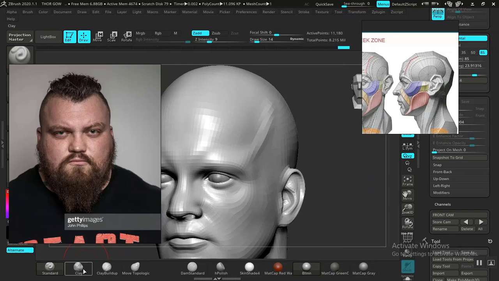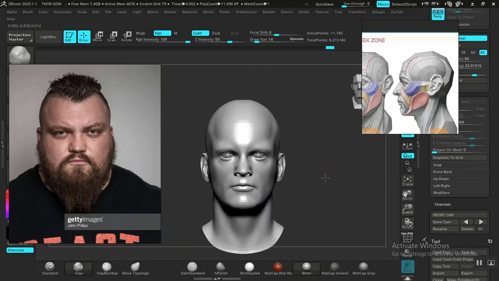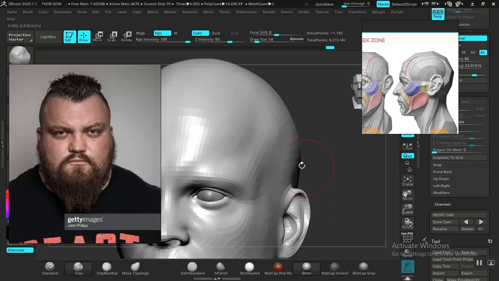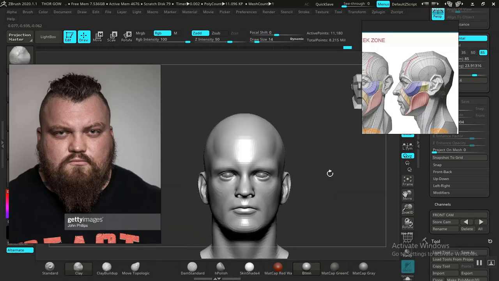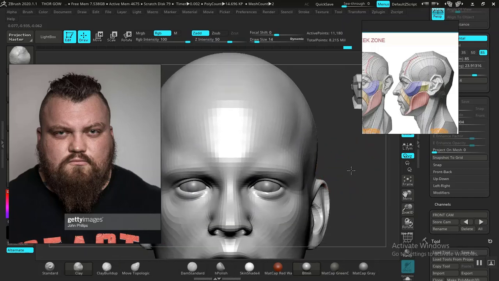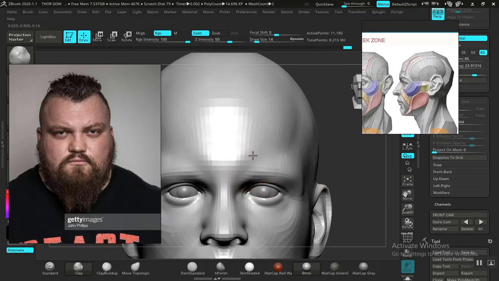Kind of create this temporal line for the skull. And just fill this up like so. And smooth this back down. Okay. And just clean this up. And I'll do some for the eyebrow also.